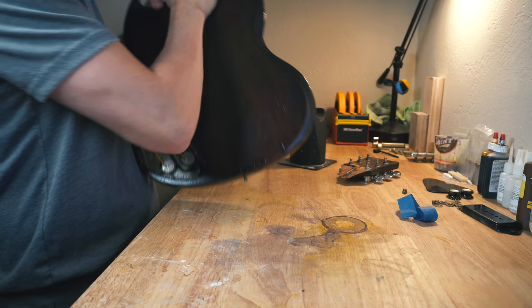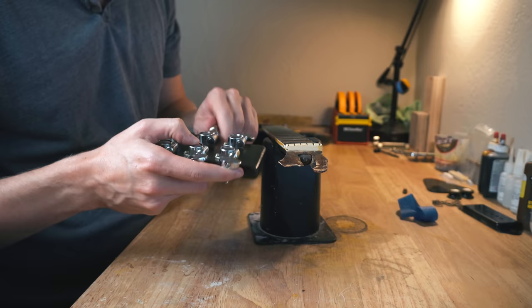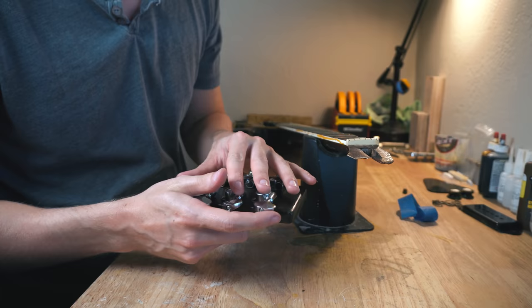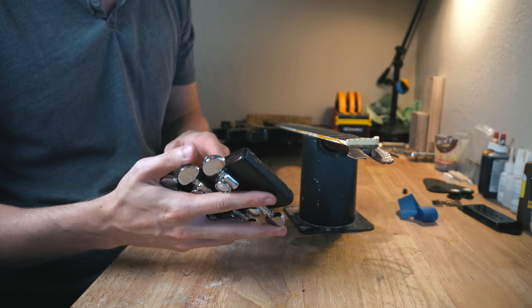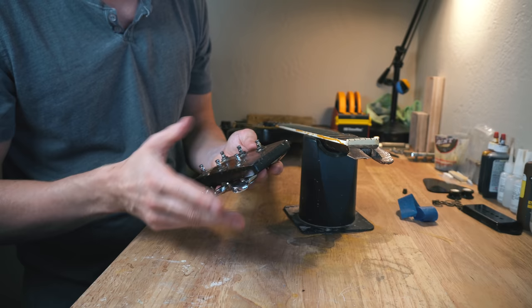Now what I need to do is go ahead and remove these Grover tuners, because for one, I don't want them getting in the way, but also these are really heavy actually. So this may be part of the reason why this headstock snapped off. I never really thought about this, but a lot of old Gibsons were Grovered back in the day, and I didn't realize how heavy these tuners are. These ones specifically feel pretty heavy to me. So that may be something you want to think about if you have those on your old Gibson.